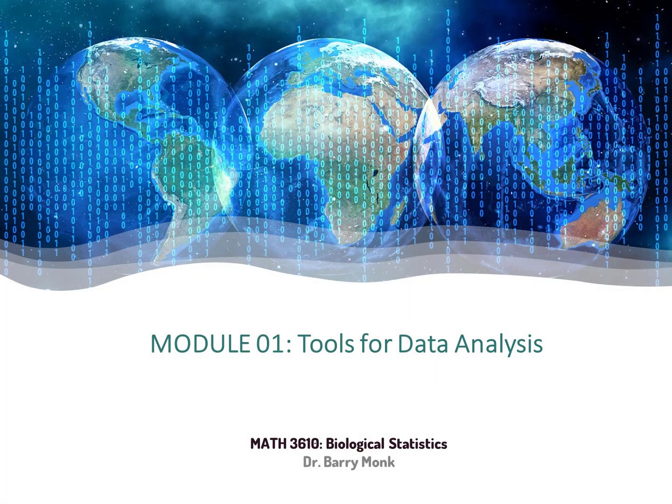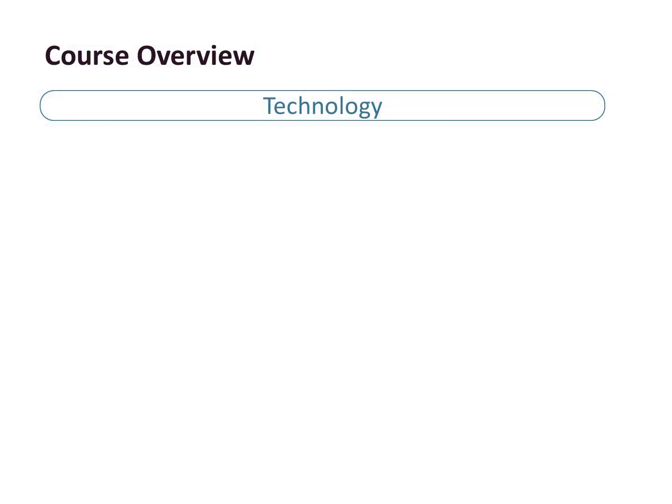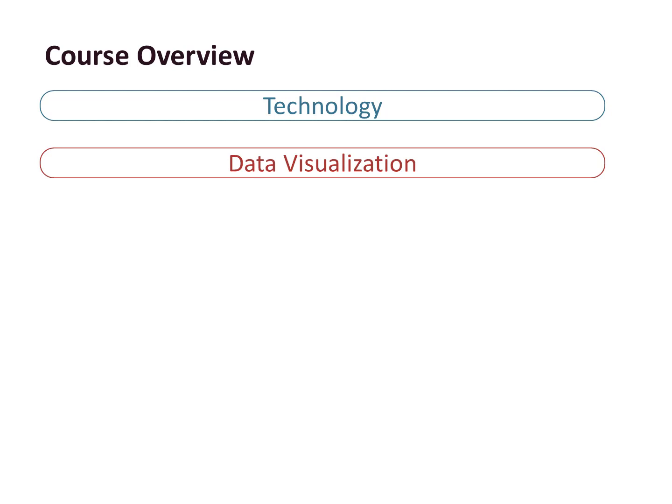In this lesson, I'm going to briefly give an overview of the topics in this course, and we'll dive into some of our technology tools. In this course, we'll discuss various statistical devices to perform data analysis for the biological sciences. We'll start with a couple of lessons to get familiar with the technology, and then jump into data visualization.